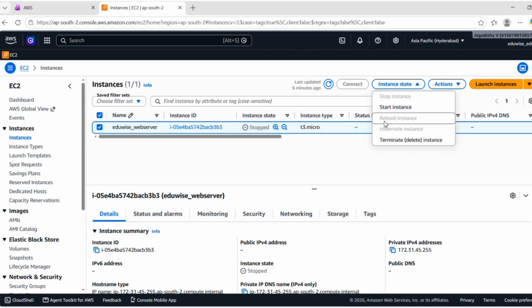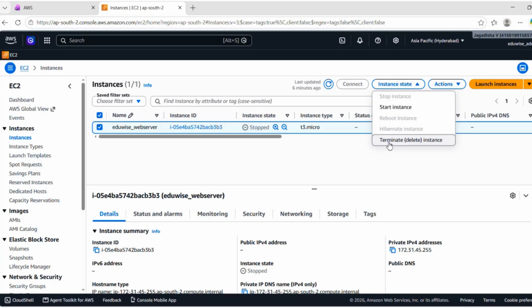Third option is reboot instance. Reboot instance is nothing but restarting your server. Please always be cautious that reboot is different, and start and stop is different. As of now, you can ignore this hibernate instance option.